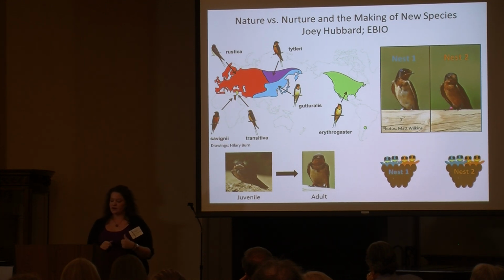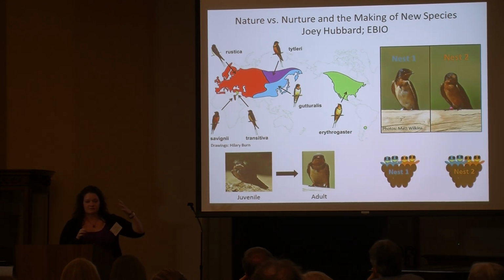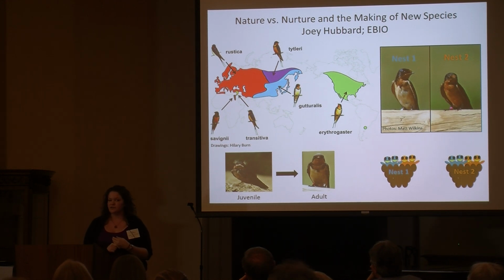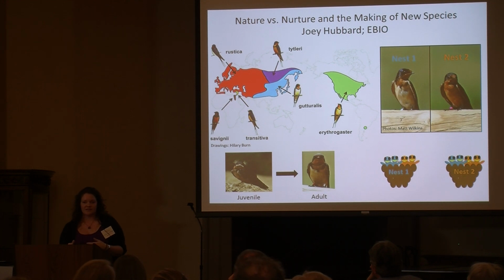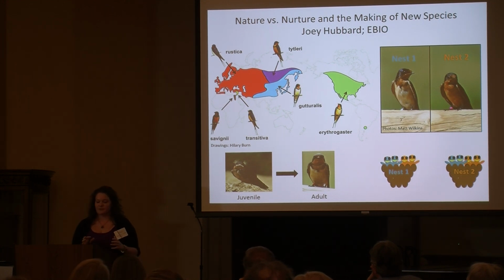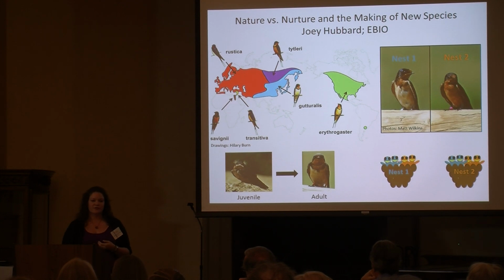So another really cool thing about the barn swallows is that in these different subspecies, females prefer different traits in their potential mates, kind of like how some people are attracted to a good sense of humor, other people might be attracted to a good head of hair. Here in North America, these barn swallows are attracted to the darkest males, but in Europe, the females prefer the males with the longest tails. So I repeated this cross-fostering experiment in the Czech Republic where the birds are much lighter.